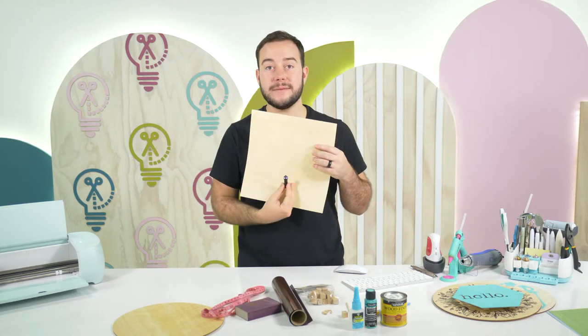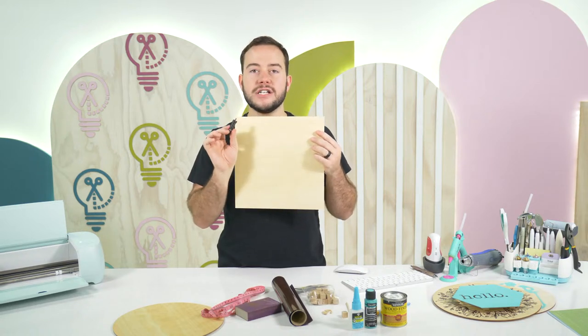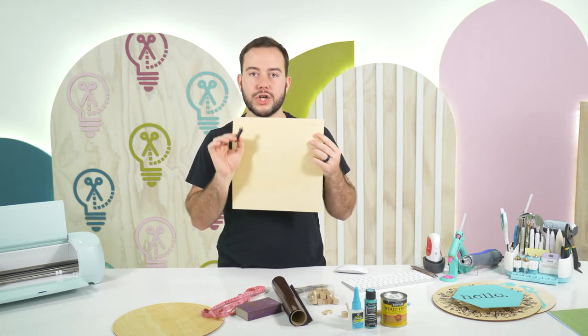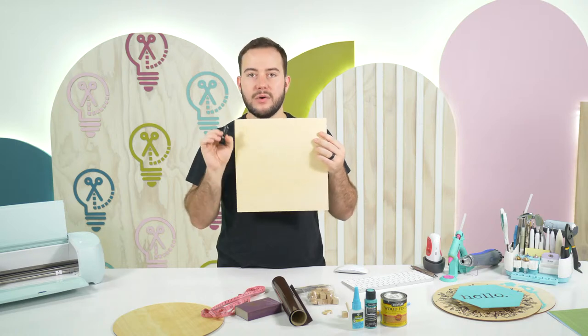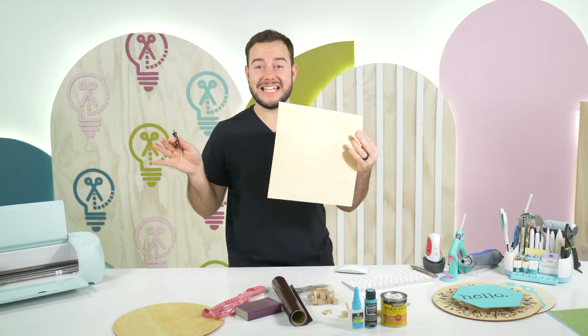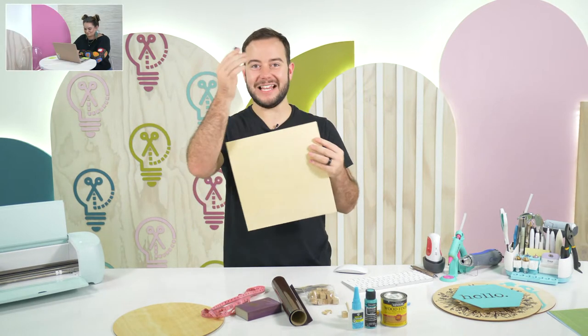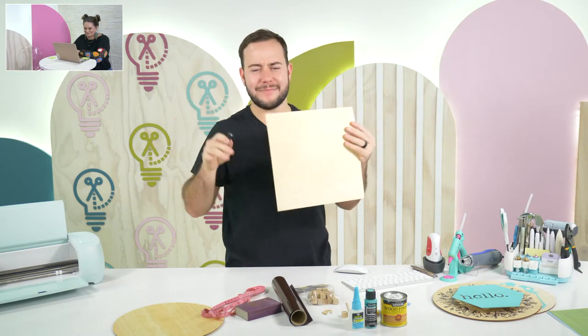How many of us Cricut beginners, like my friend Lisa, who hasn't even used their machine yet, know that there are different blades for your Cricut? If you did not know there are different blades for your Cricut, my friend, you have learned something today at boot camp. Lauren, we can go home. We're good. We're done. See you guys tomorrow.